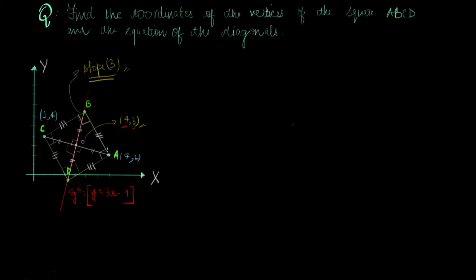Well, B happens to be at the same distance from A and C. But what is that distance? If we know that distance, then that would be really nice, because we can equate the distance between B and A to the particular distance that we anticipate it to be, and then locate the coordinates of point B. What I'm talking about here is the fact that, as we know, the length of the diagonal CA is known, which should be (4 minus 2) squared, plus (1 minus 7) squared. We can add them up to give 2 squared, because 4 minus 2 is 2, plus 6 squared, because 1 minus 7 is -6, and -6 squared is the same as 6 squared.